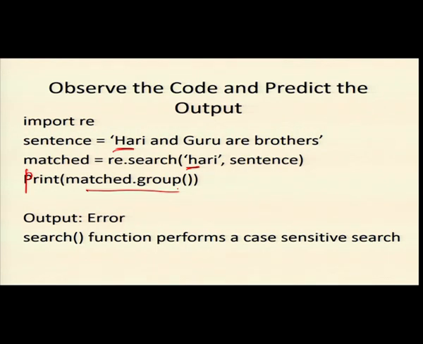By default, when searching, it is case sensitive. So, there is no match, and that is the reason I will get an error, stating that there is no such word or string available within that sentence. That is the reason we say the search function performs a case sensitive search.